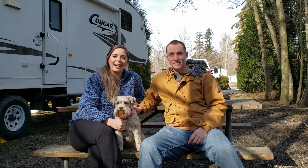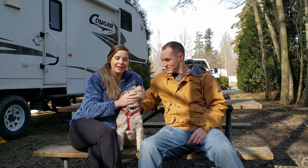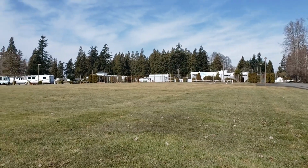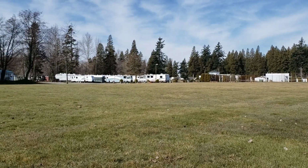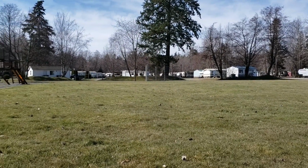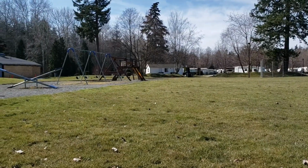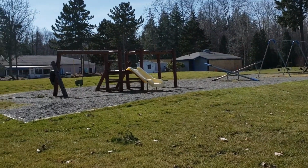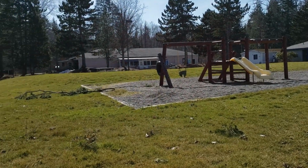Today is day 3, so we're just going to summarize our experience so far. We haven't been to a resort before, and we thought this was a really cool opportunity, but we never realized how big resorts can actually get. Being from a life of boondocking, they don't have very big spots, just a vast area of land that you can choose. These guys had everything from little mini homes that you could rent out to little cabins. They had everything from little pull behind spots, dry spots, all the way to the 40 footers, class A's that you can pull through, full hookups.